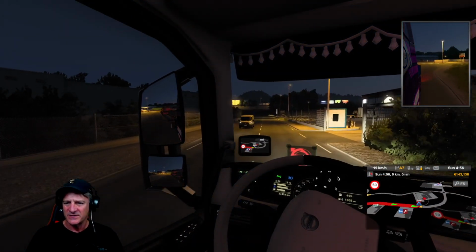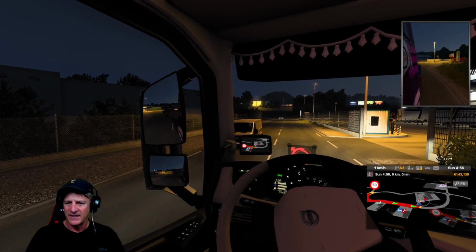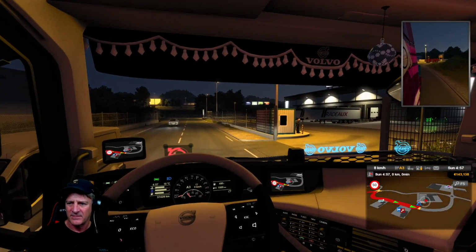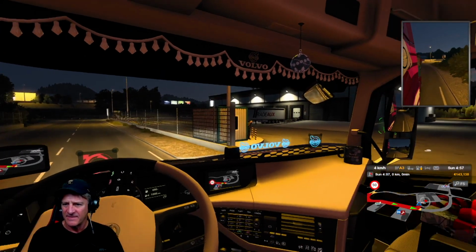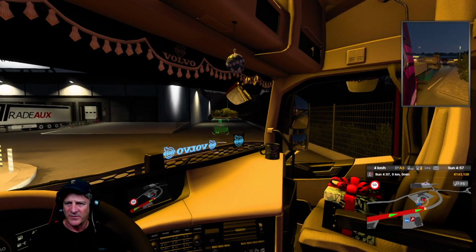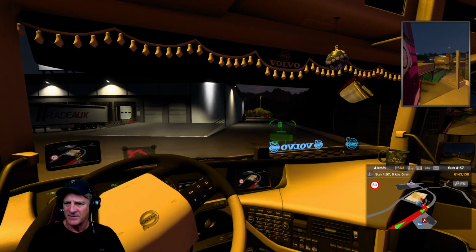We gotta do one of these tight right turns. I can't go until you go, buddy. Ooh, it's gonna be a tight turn here. It's a long trailer for this. Wir sind da. There's no way we make this turn. You can see the trailer's gonna hit stuff on the back there.